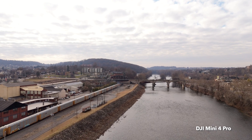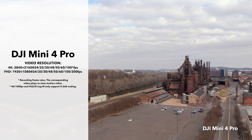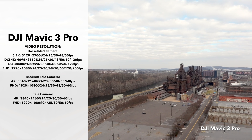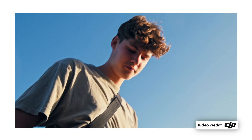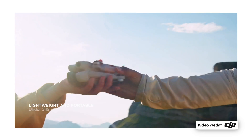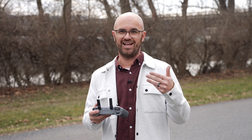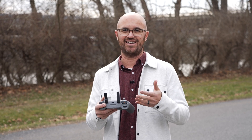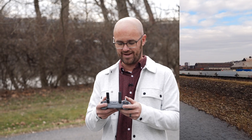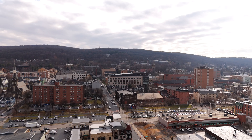First, let's look at the Mini 4 Pro. One thing to note is that the highest quality you can get from its camera is 4K at 60 frames per second, which is awesome. You can get 4K at 120 frames per second and actually 5.7K on the Mavic 3 Pro, but for most people that might not be a big deal. One big advantage of the Mini 4 Pro's size is that because it's so small, you can bring it with you everywhere — keep it in a camera case, pop it out when you want to use it. The bigger the drone, the less likely you are to have it with you at all times, and that's a big factor if you spontaneously decide you want a drone shot.